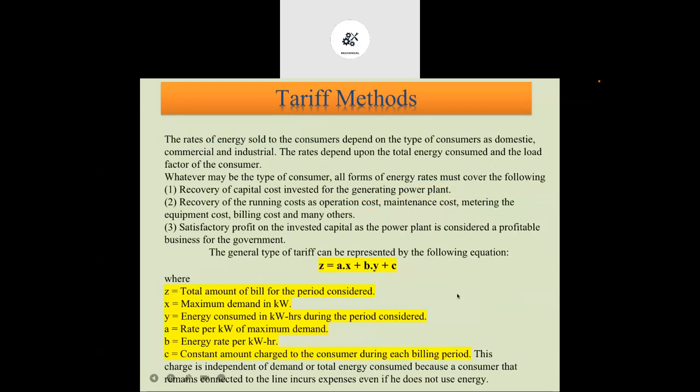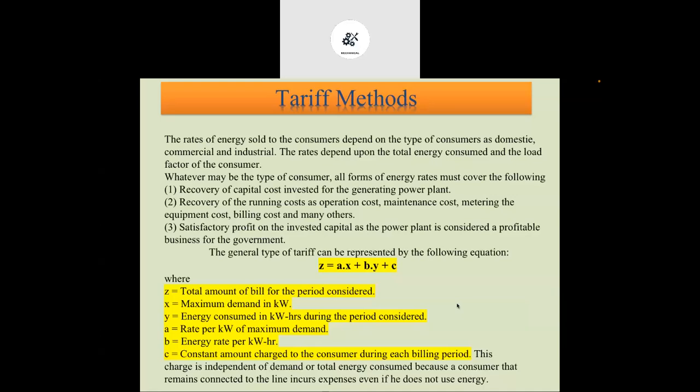Consider there are different machines installed in one particular industry. If all the machines are started simultaneously at that particular time period, then the requirement at that point, when all the machines are switched on, will be the maximum demand. Whatever the demand is there, that will be the maximum demand, because all the devices are switched on at that particular time instant.